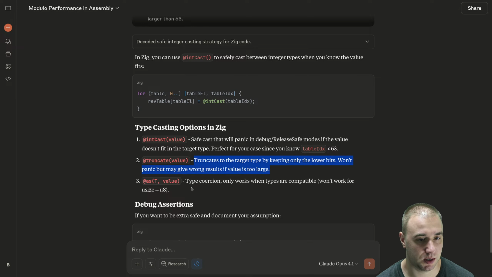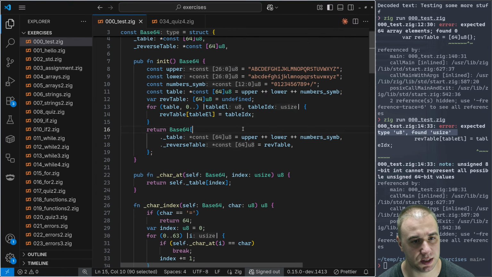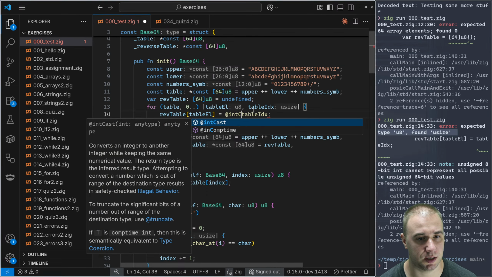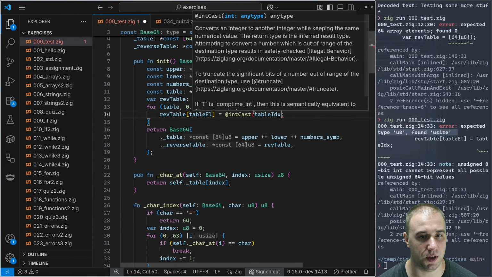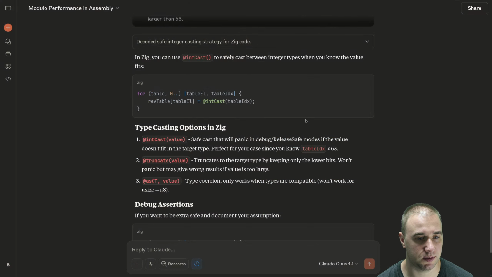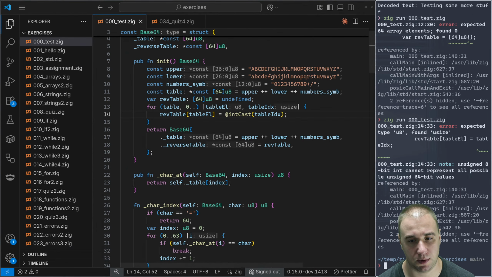And as for type coercion, it only works when types are compatible, so it won't work from usize to u8. So really, it's suggested that I only do @intCast for this one. I guess this one will figure it out on its own, right? The u8 to usize. Let's try it.